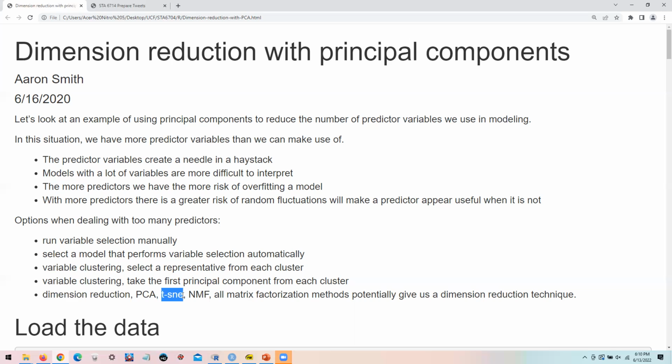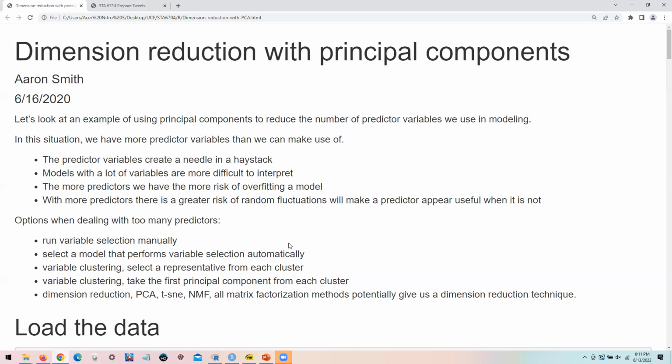So PCA is by far the heavy hitter on this. It's the most common. Non-negative matrix factorization comes up most frequently with text analytics, specifically bag of words. So if I'm in a situation where I'm going to have binary vectors, binary columns, or count columns, that's usually when we invoke this.